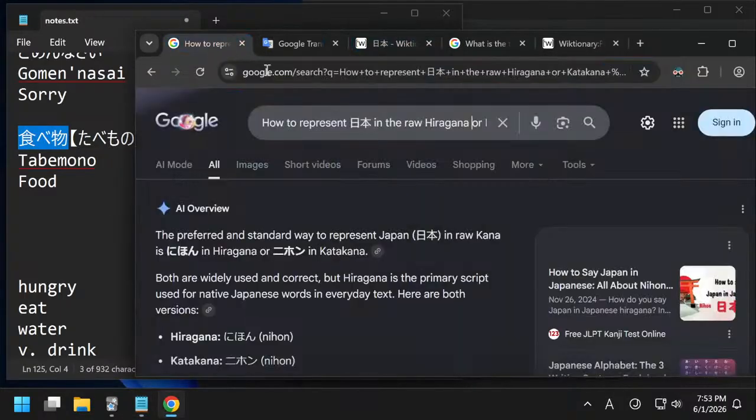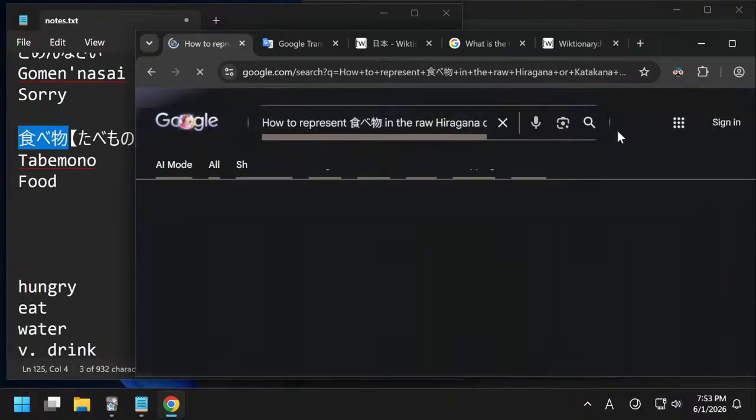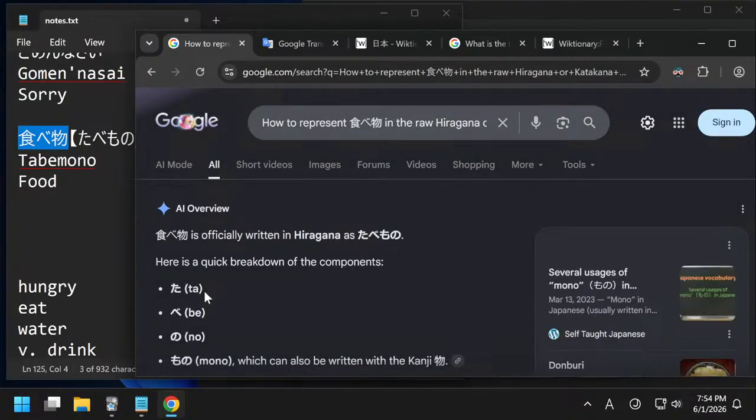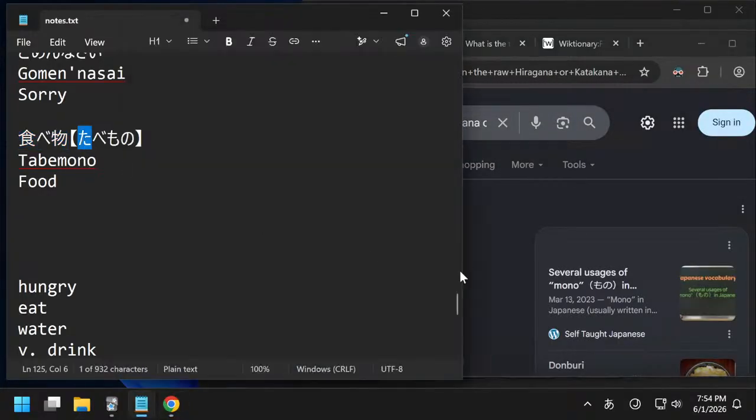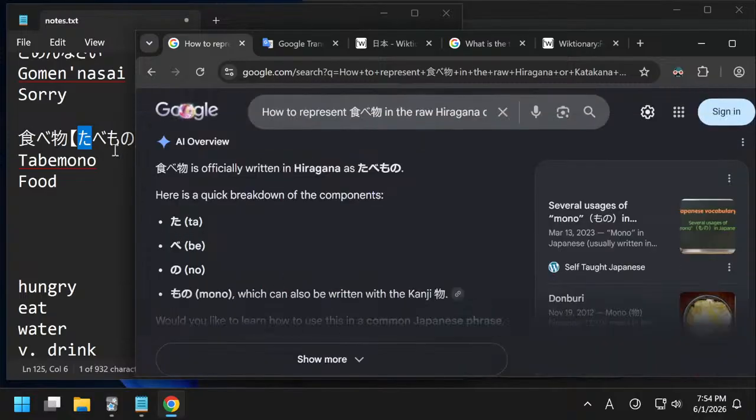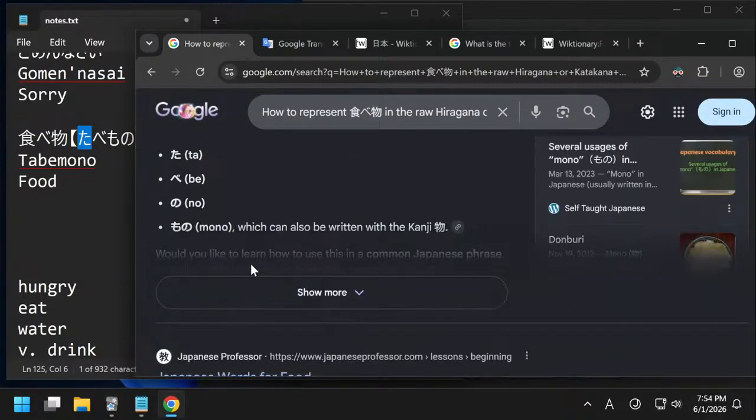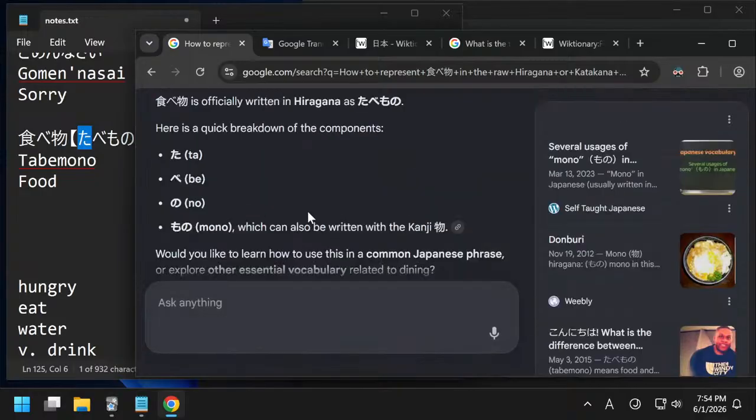Double check. Ta matches. Be matches. Mo matches. No matches. Great.